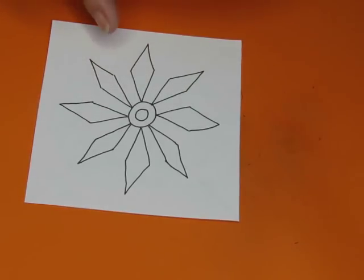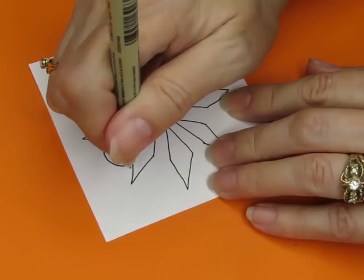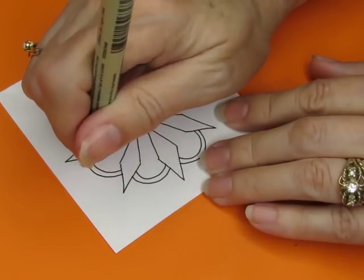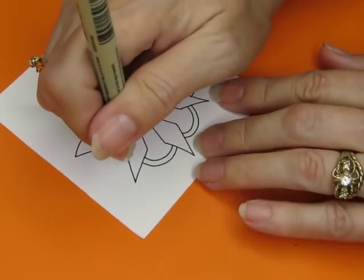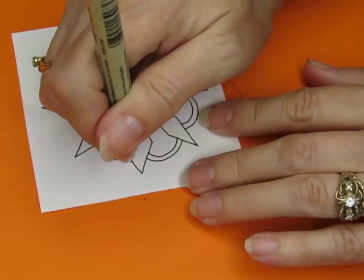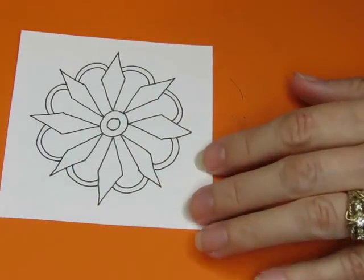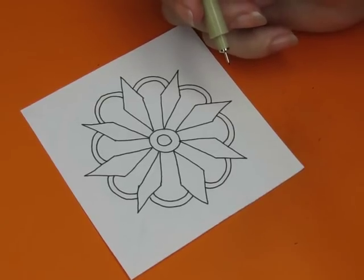Okay, so there's that. And then make an arch. Like so. Like that. There we go. That is your pattern. And then you can just embellish it however you feel led to embellish.